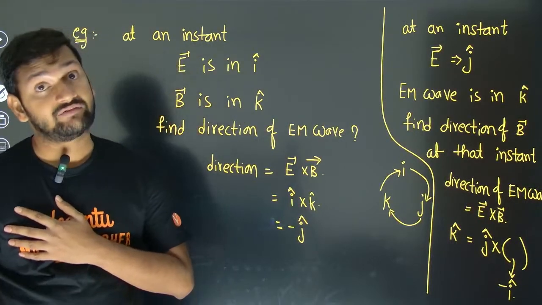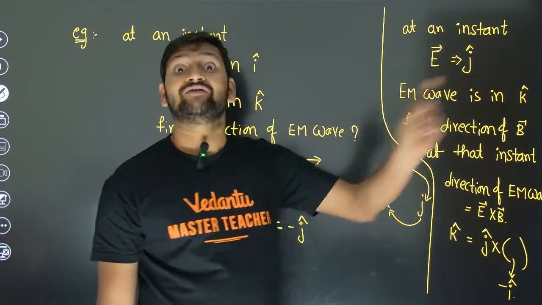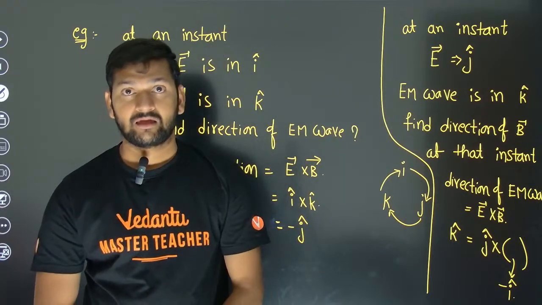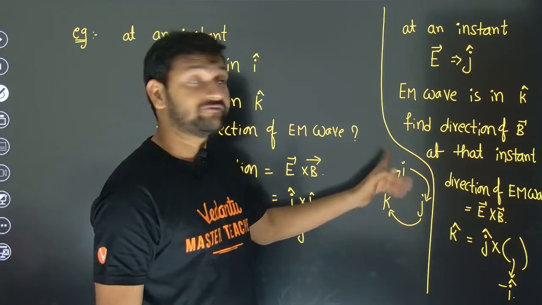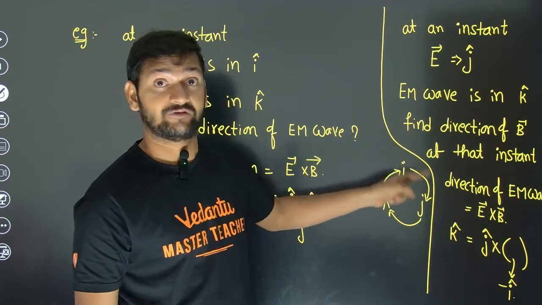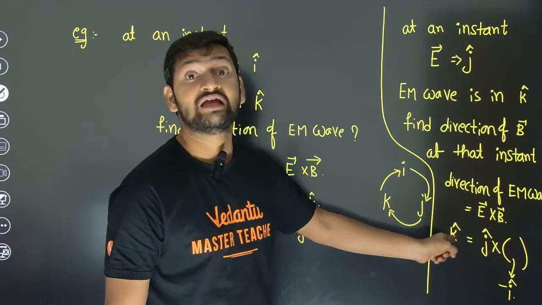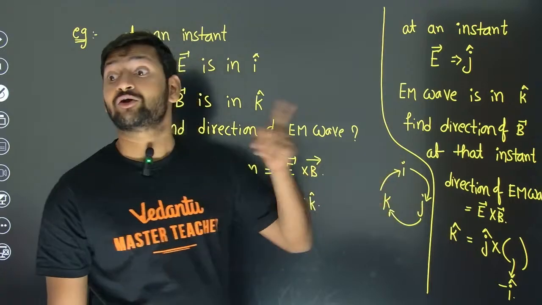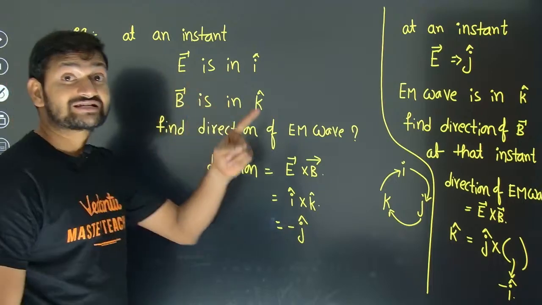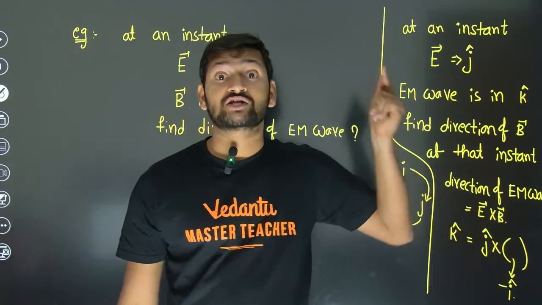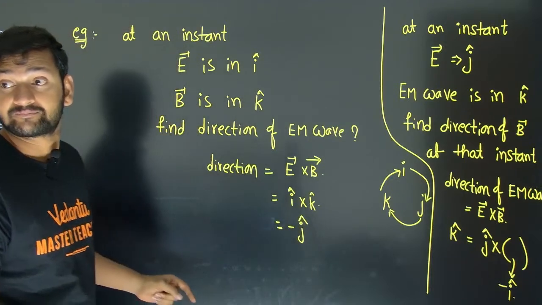Those who are having doubt, always keep one thing in mind. If you have J and K, the other one should definitely be I. Whether it is plus I or minus I, you have to use your common sense. So I know that definitely it is I. If it is J cross I, that should be minus K, but they have given it to be K. That means it is not J cross I, it is J cross minus I. That's how you have to use your common sense and do these questions. But as I said, majority of questions are on direction. Keep that in mind.